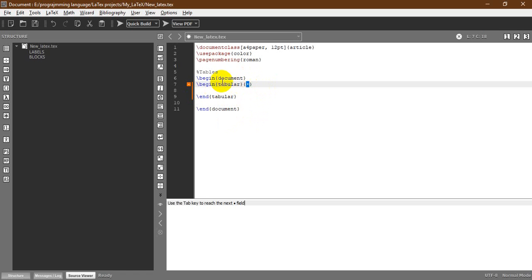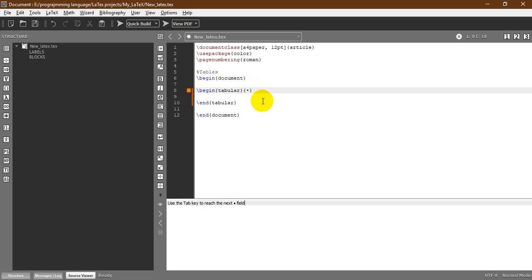So that's begin tabular. When you have this, you create the end tabular immediately. So let's create it. When you have begin tabular in braces, you have these other braces that are shown to you. These other braces are going to contain the number of columns inside your table. If I want to write a 3 by 3 table, I'm going to write 3 columns here. Now, how will I write these columns?